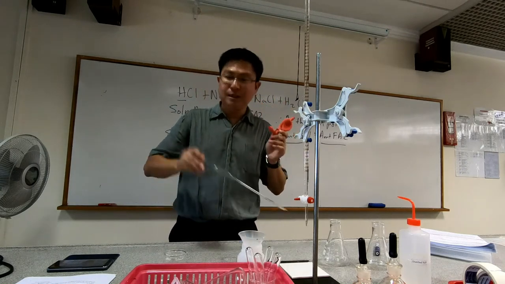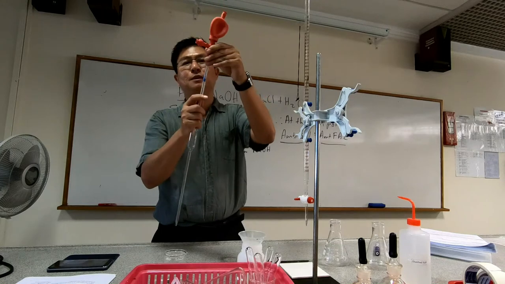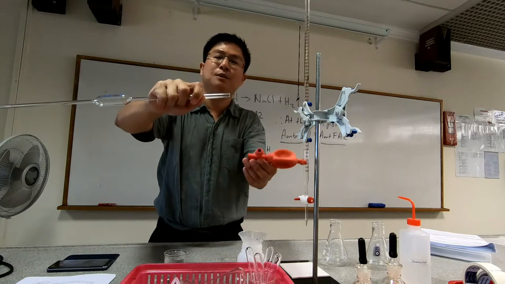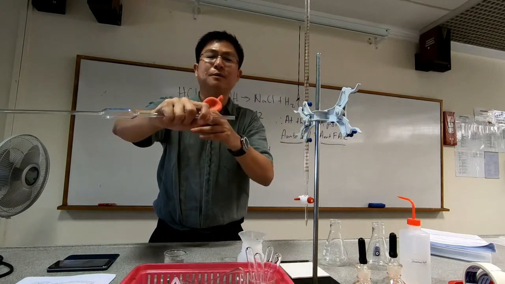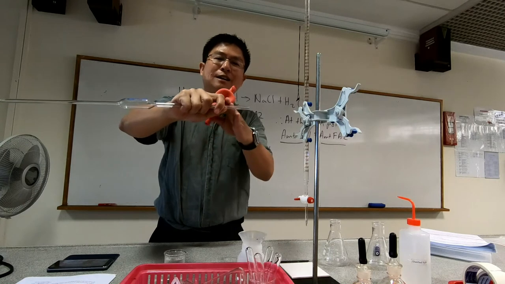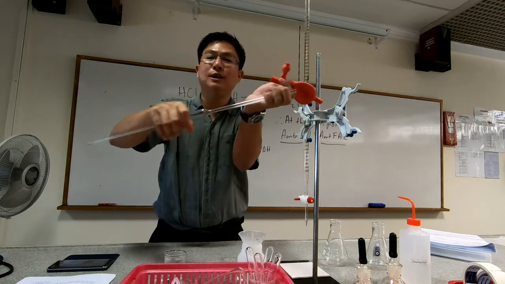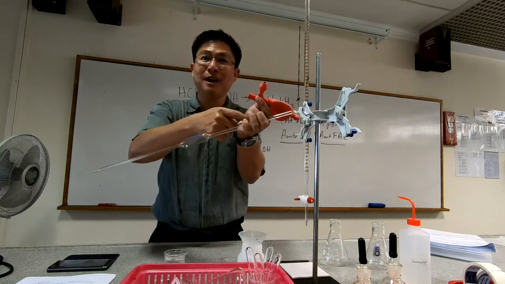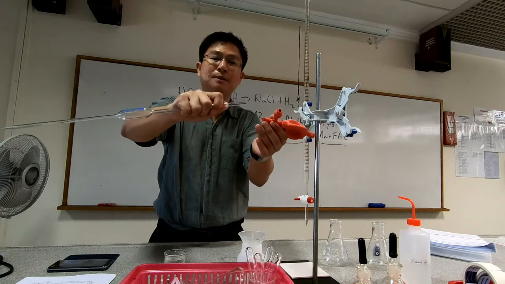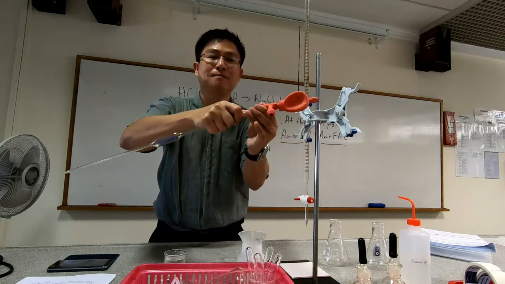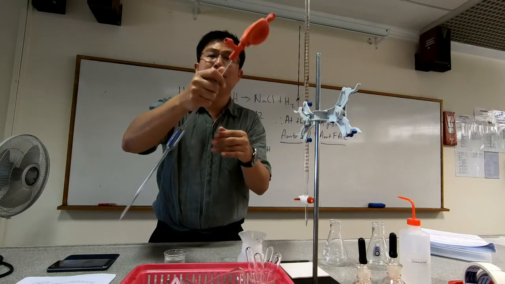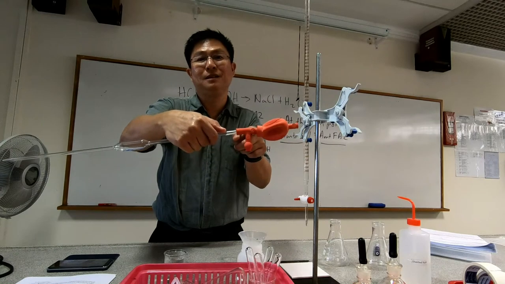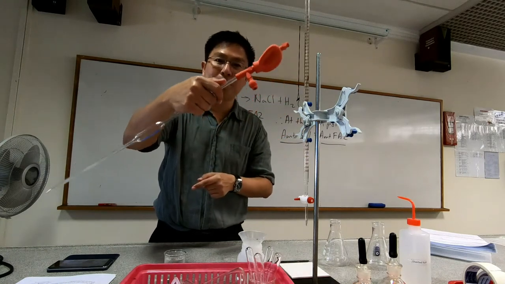Next, we put the pipette in below the pipette filler. So how much do we put in? Firstly, we would like to put it in carefully. Notice the position of my fingers. They are held at the top of the pipette. Do not hold it at the bottom because when you shove this through, it will snap and go into your hand. So always hold it at the top. Then we push it in a bit until it is tight, making sure that the top of the pipette does not pass the valve E. If it does, then the pipette filler will not work properly.